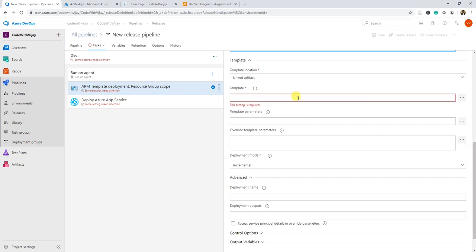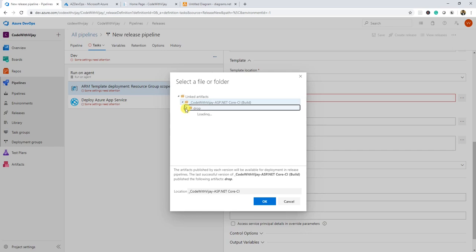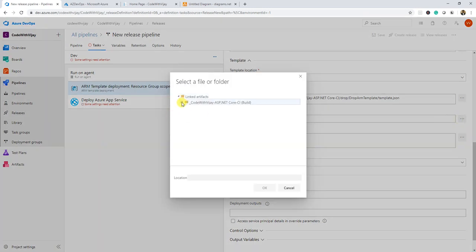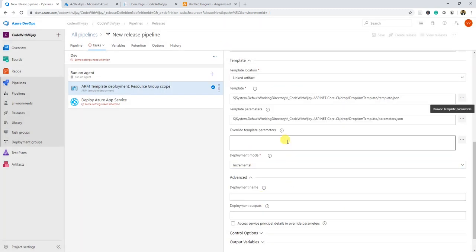Okay, and the template, so the template is this one over here, and the parameters, that is these parameters. So we have selected both.